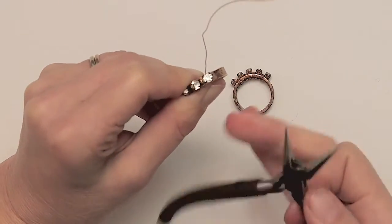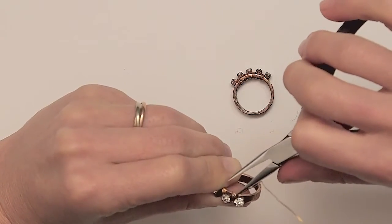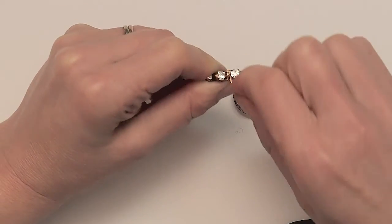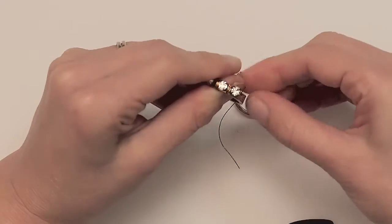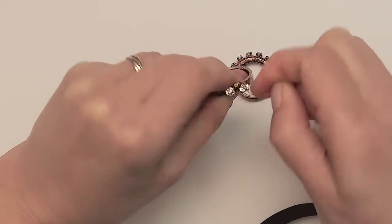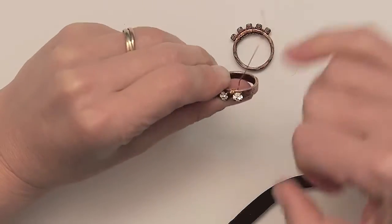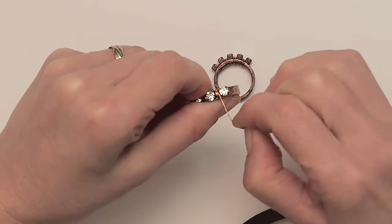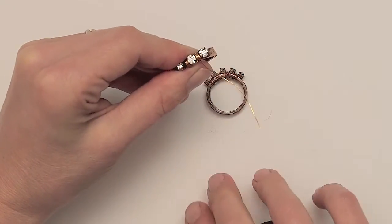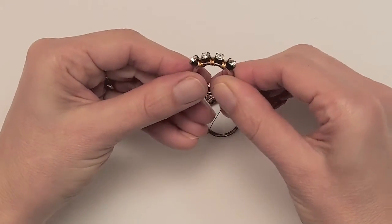Did you see what was happening? They were starting to overlap on top of each other, and I want them to lay flat, so I'm moving them over. Three, and now here's my 4th one, and 4. And again, you can go ahead and tuck it underneath, right inside there, or just bring it right on top. And you're going to trim away the excess that you have here, and then squish it down with your needle nose pliers, and then you will have your finished ring.